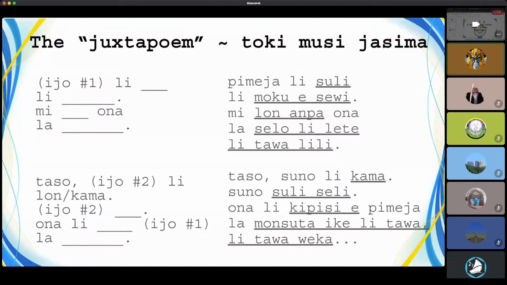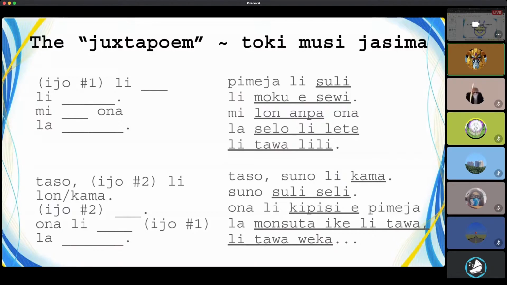So here we've got pimea li suli, li moku e sewi. And we're just playing with the placement of the lis and extending those phrases there. Mi blank ona, so mi something lon ona, e ona, anything you want. La, what's the consequence? What's the consequence of your specific relation to this thing that we're going to build up?